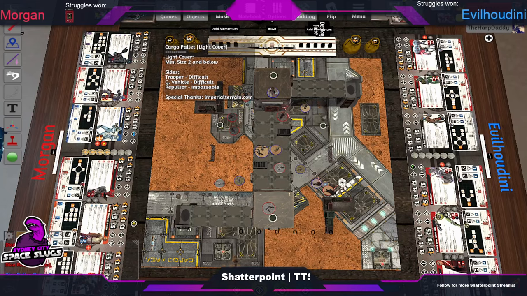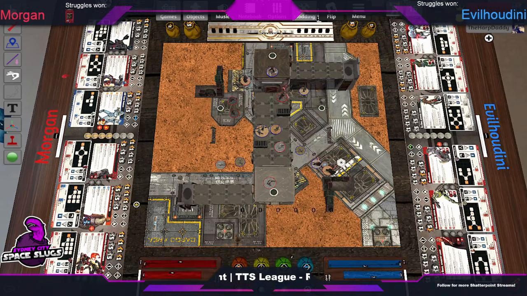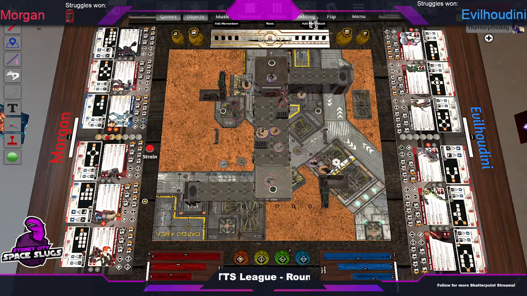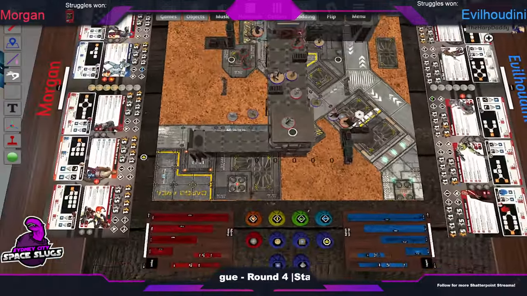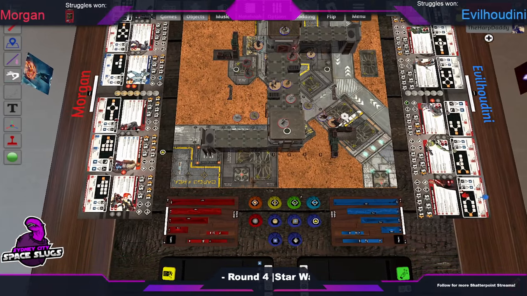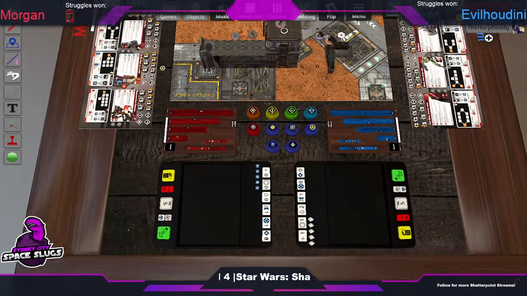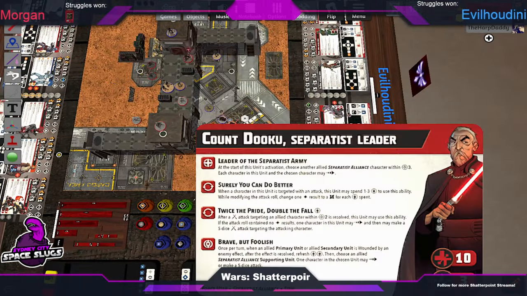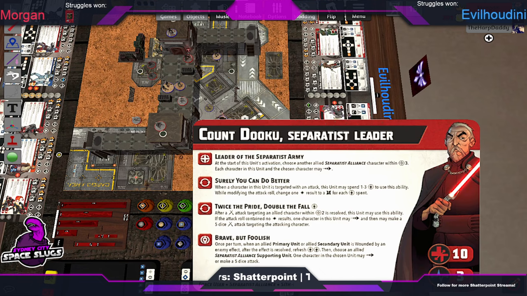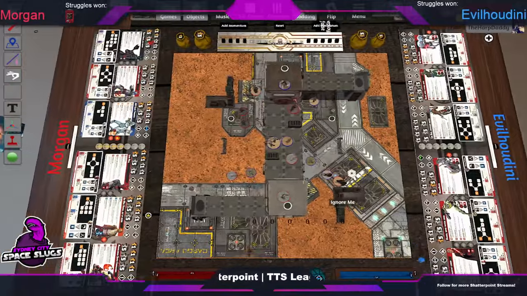But keep in mind, we actually don't know if these are the real results, just because the TTS mod is really struggling at the moment. You can see all these zeros. The force wasn't showing up for the first half of the game. Okay, so there shouldn't be a retaliatory attack from Dooku because twice the pride, double the fall does cost a force, but this is sort of what we're talking about. I think they might have had extra force and we just didn't see it.